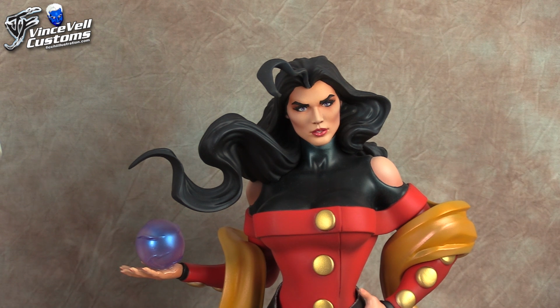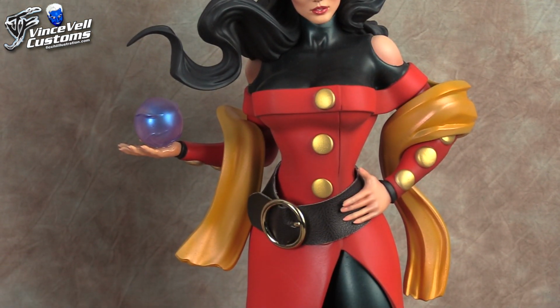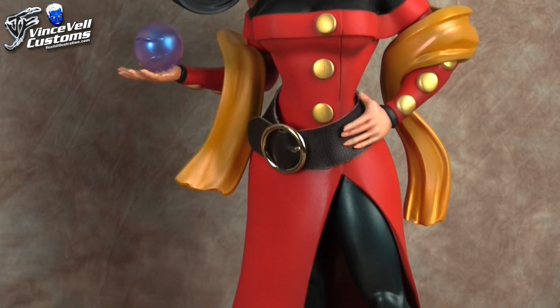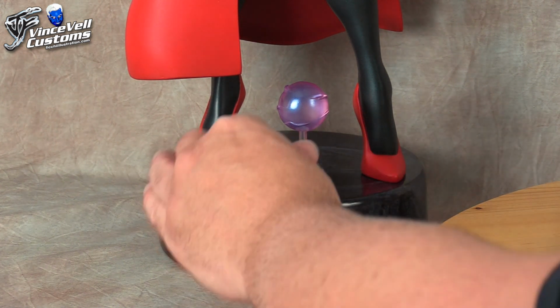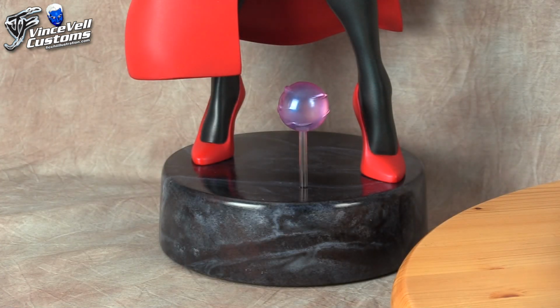I think in Street Fighter 5, they gave her spandex jumpsuit outfit a brighter blue, but I like the Street Fighter 4 look, which was a black sort of spandex look. For the buttons on these, I went with a more gold yellow instead of just the yellow, just to separate a little bit more. Basic red, and then just some marble bases, pretty simple. Real quick, the marbles do come out of the base. I just did a little hole like that, just for fun. But that's what I came up with back then.